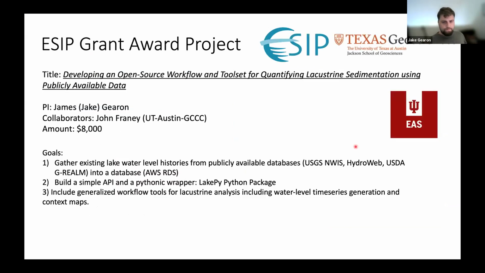Okay, so the project I'll be talking about today was pitched to ESIP during the middle of the first year of my master's, as developing a lake level database for global lake level data, and then proving it with a use case. So I'm going to be talking today about the first part exclusively. In the title, when it says quantifying lacustrine sedimentation, we can talk about that at the end, but I think that everyone here is going to be interested in the data architecture and stuff like that. So we're mainly going to be talking about the nitty-gritty technical stuff.